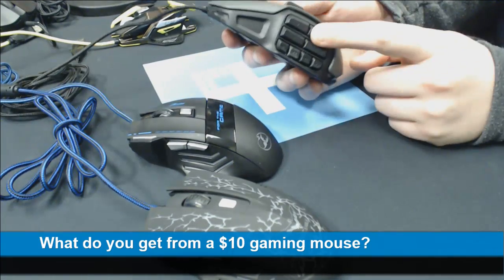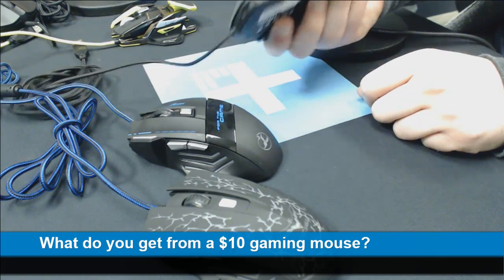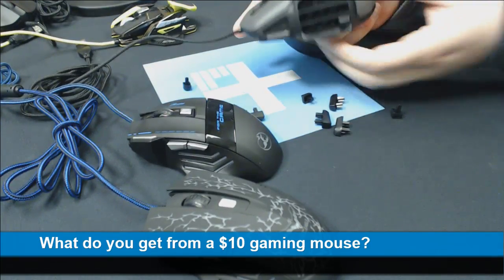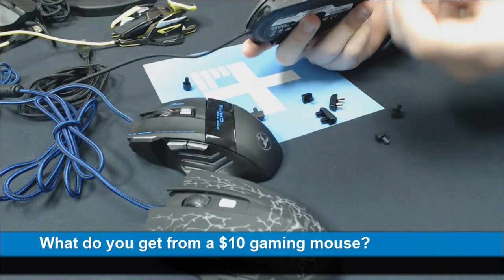And one of the nice things about this one is it's an MMO mouse, so you can see you've got this big grid of buttons here. And actually, this is the best part right here. This is really fun. If I get this in the camera, you can get it open. Boom, all the buttons come out. Oh, okay. So you can actually use a little box, and you can put your own button.